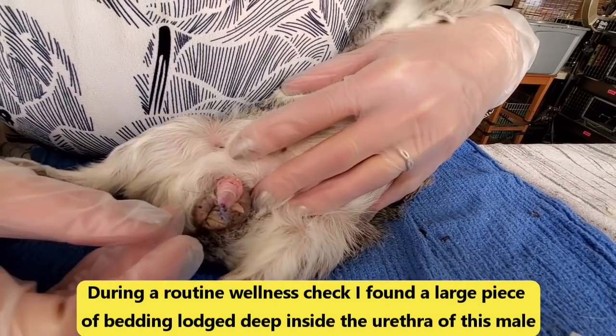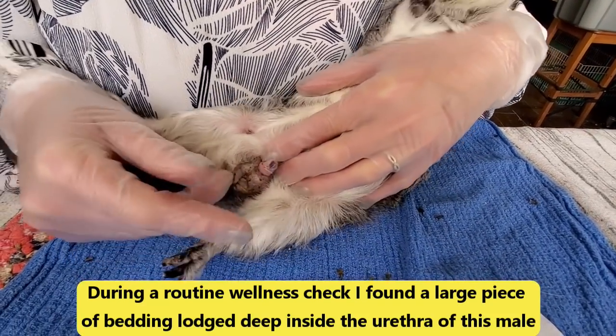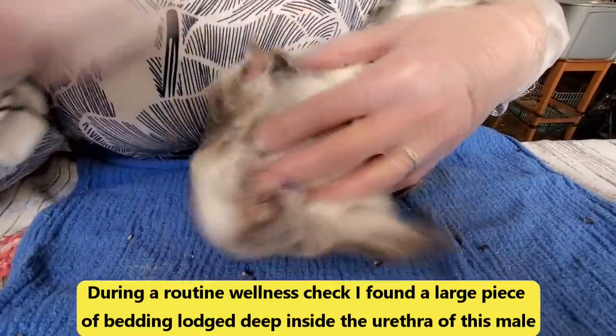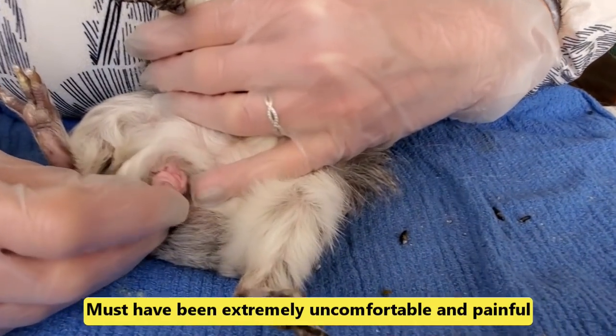Good. It's going. Okay. All right. Let's see this. This is bedding. How far deep in is it? It looks pretty deep in. Okay, baby, baby, baby. Edge. Okay. Listen, it's okay, buddy. It's okay.